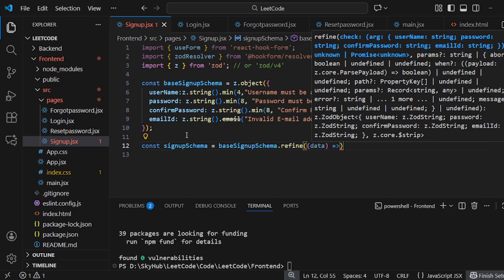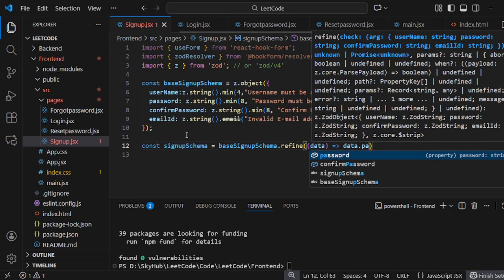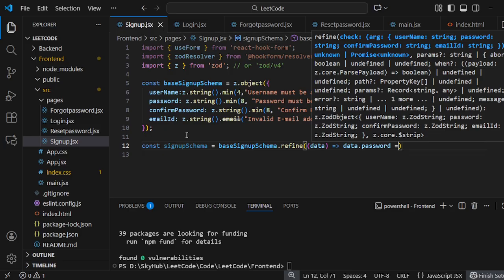So it sends data and checks that data.password is equal to data.confirmPassword.